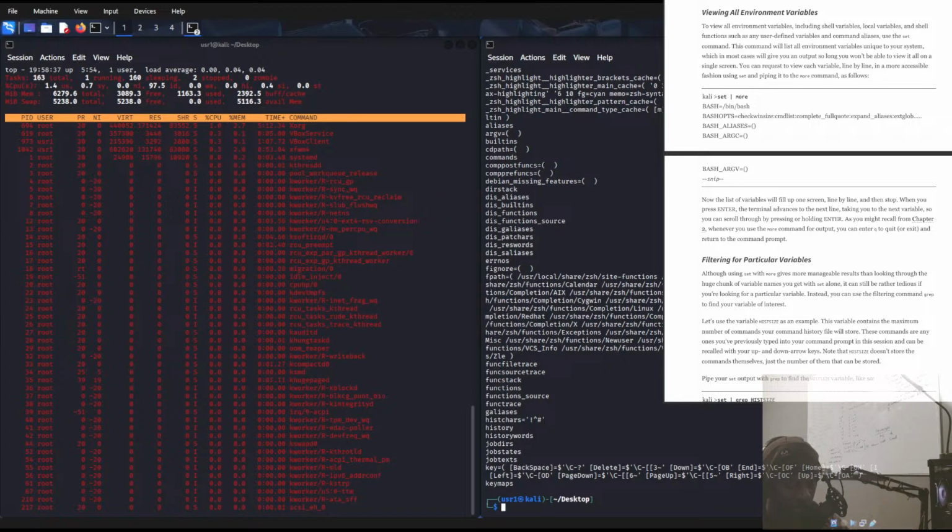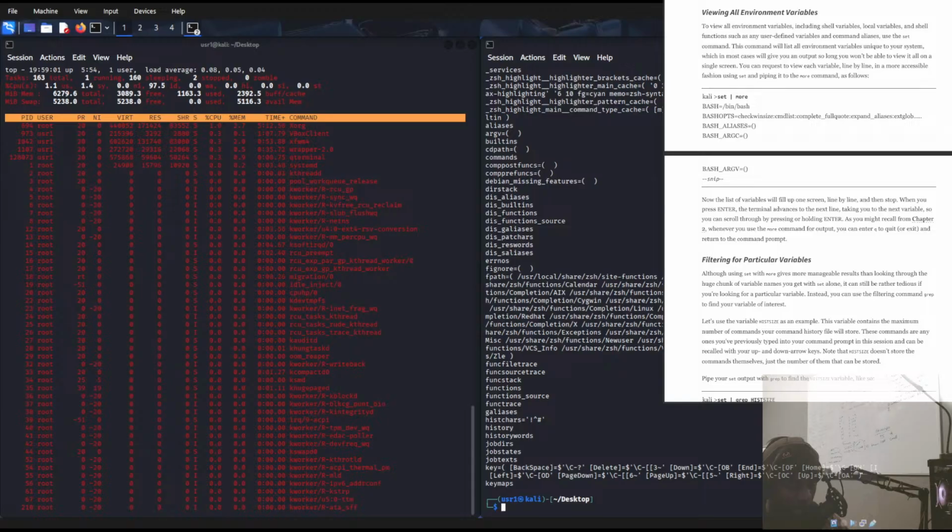This variable contains the maximum number of commands your command history file will store. These are any commands you've previously typed into your command prompt in this session, and can be recalled with your up and down arrow keys. Note that HISTSIZE doesn't store the commands themselves, just the number of them that can be stored.